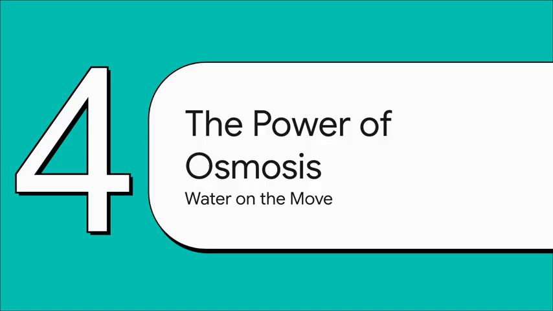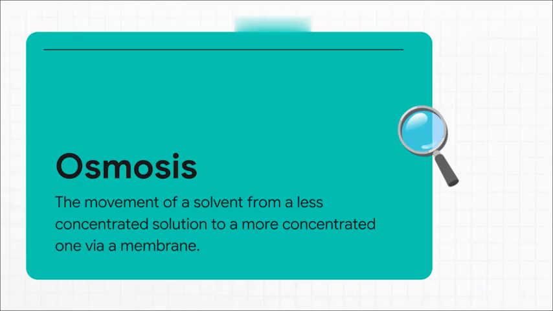Okay, so far we've talked about these particles getting in the way of water changing states, but they can also influence the movement of water itself through a really powerful process called osmosis. Osmosis is basically nature's way of trying to balance things out. If you've got two solutions separated by a special kind of barrier, one that lets water through but not the solute, water will automatically move from the side that's more watery or diluted to the side that's more concentrated.